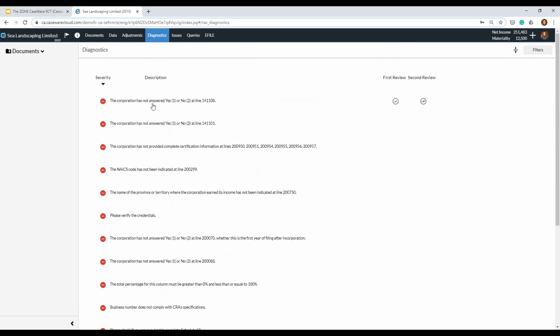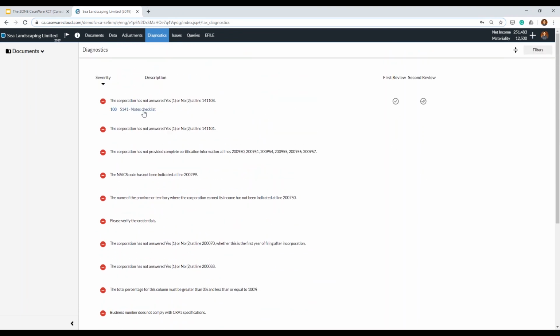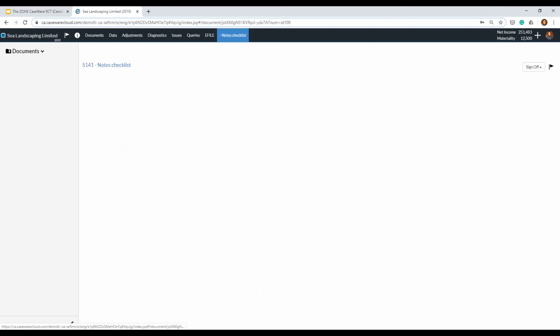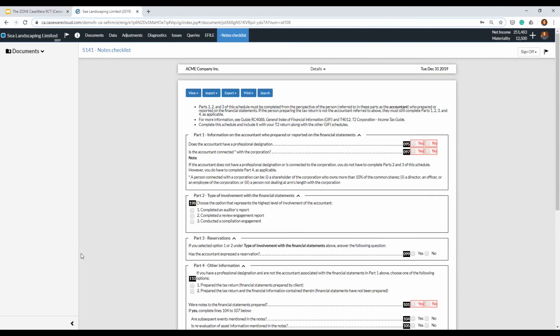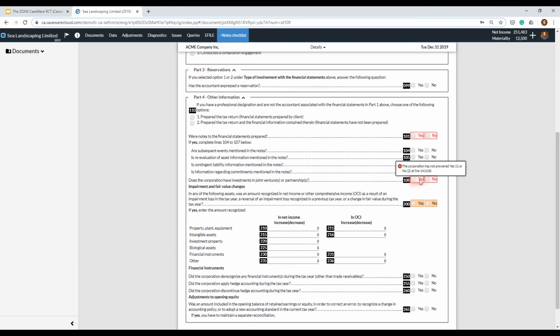Once you want to look into these, all you have to do is click in here and it's going to take you directly to your issue. So I'm going to go ahead and do that. And as you can see, it starts highlighting all the issue that's at hand. As soon as I make my selection, now that's gone, and that diagnostic is now gone.